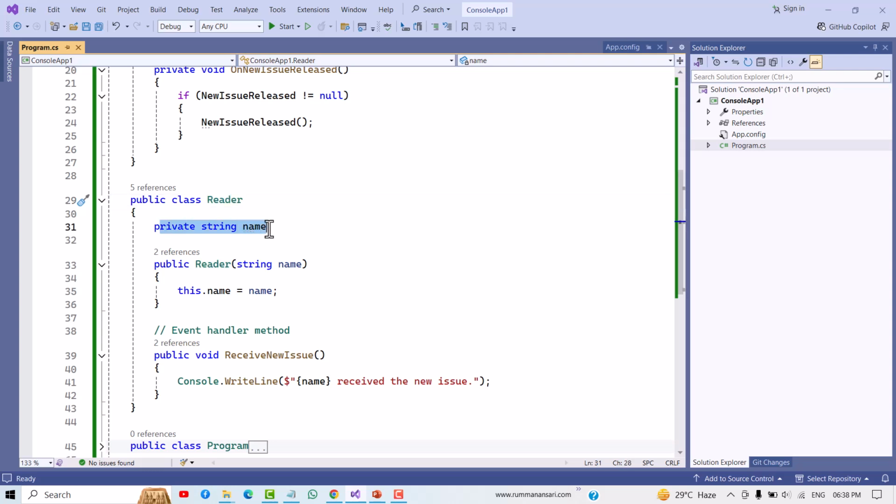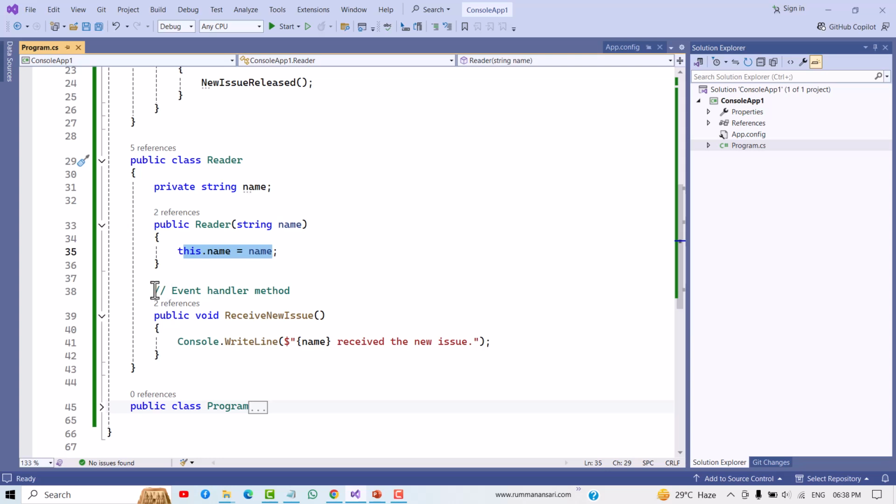Here you can see that it has one name, and in this section you can see the reader constructor itself, which initializes its value with the name. Now in this section you can see that an event handler method is there. Every subscriber should have a method like this one if they want to subscribe to the publisher.